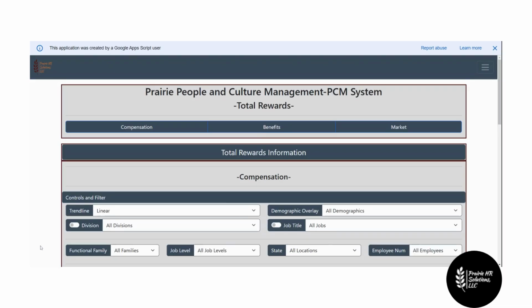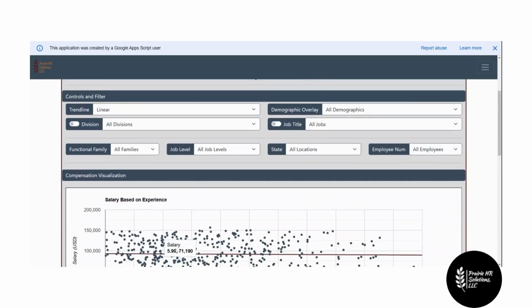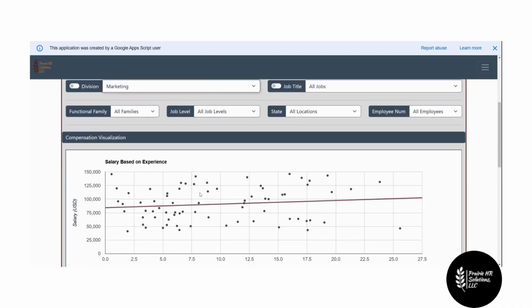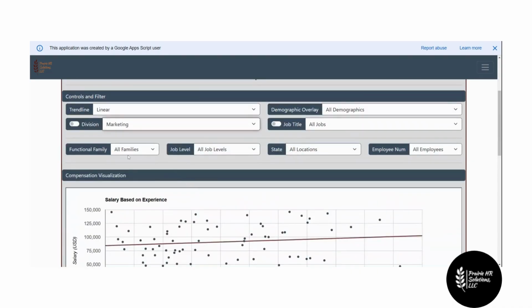All right, so let's run this. Let's make sure everything's loaded, that we're not making anything kind of screwy. Let's do the executive branch. Okay, that's fine. Actually, let's give something a little bit more. Let's do marketing. If I remember right, there's quite a few, 73 people in marketing. So let's lock this.